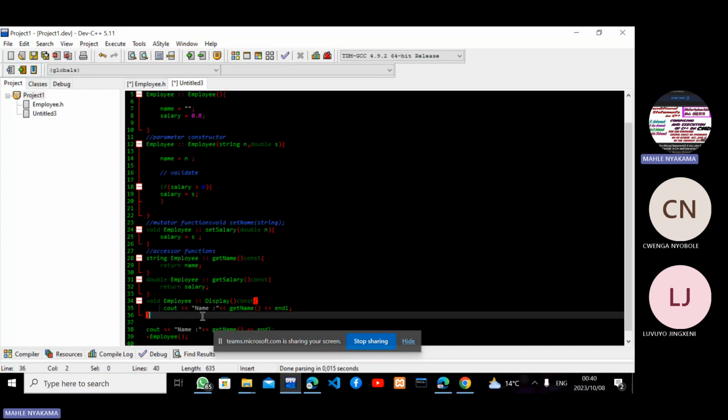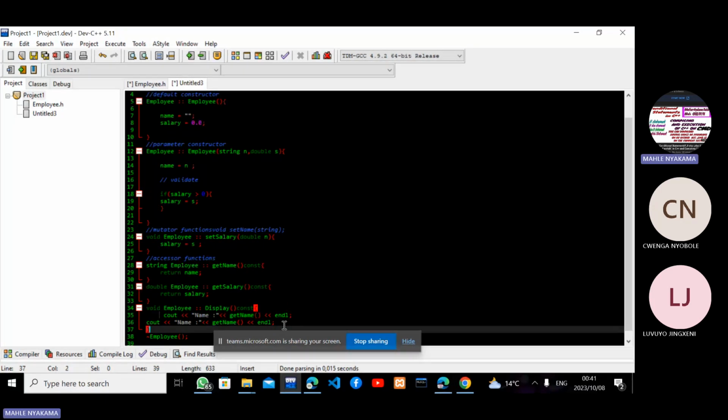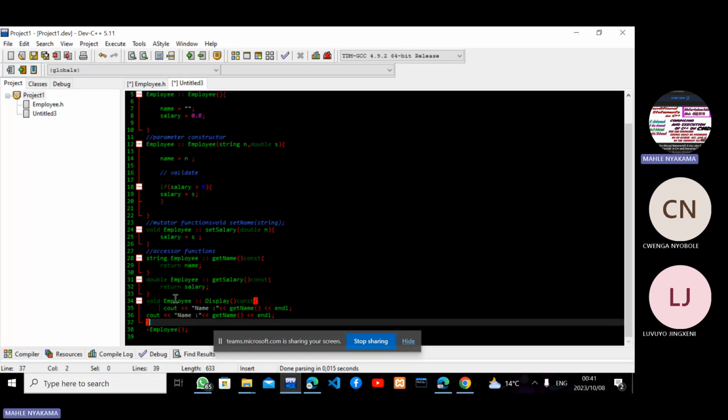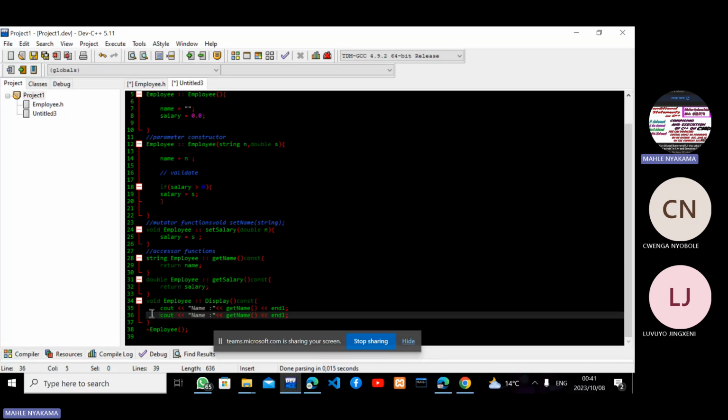And then the indentation. So at this point, I want to print the salary.